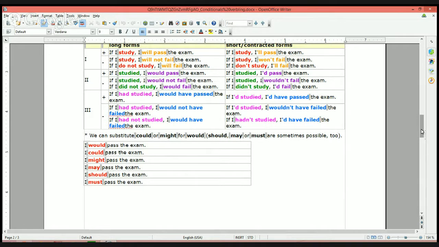Might is the past of may? No, they're both similar because they talk about probability, and it's something that's not very likely. So each of these modifies the probability a little bit, like would talks about desire. I would eat a chocolate cake if I had one, right? So I have a desire to eat a chocolate cake. But if I say could, it's talking about ability. I could eat a chocolate cake means I'm capable of eating a chocolate cake if I had one. But it doesn't mean that I want to, it just means I'm capable.